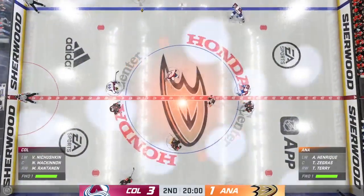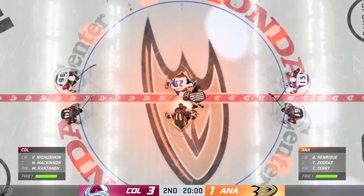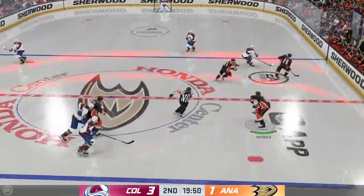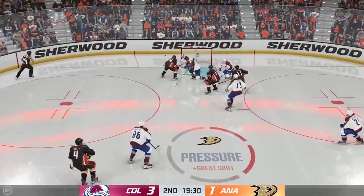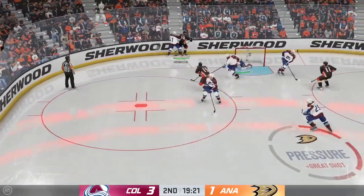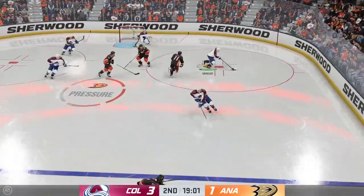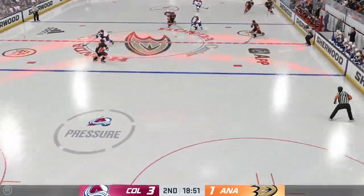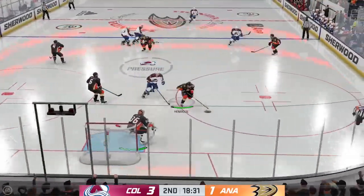Period number two set to go here. Officials moments away from dropping the puck. The second stanza is underway. We've got 20 minutes under our belts in this one — how do you sum up the performance? Gibson's the only reason that his team is in this game, and he's been outstanding through the first 20. He's dialed in, he's focused, and his team needs to pick it up if they want a shot at winning this game.